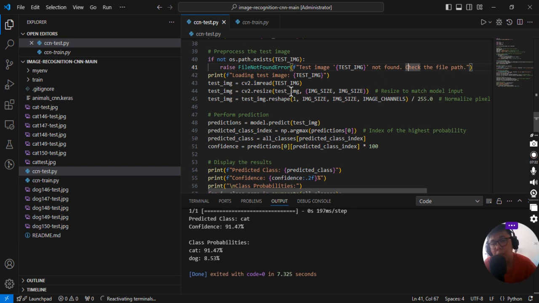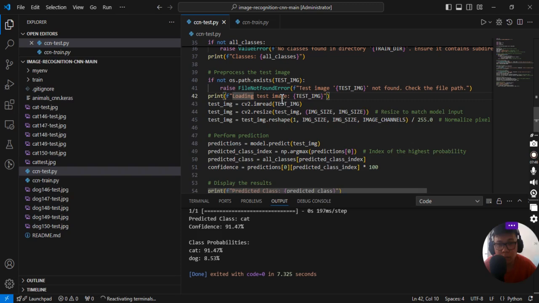If you test the image and it goes error, this is our warning, it will show that you have an error image.